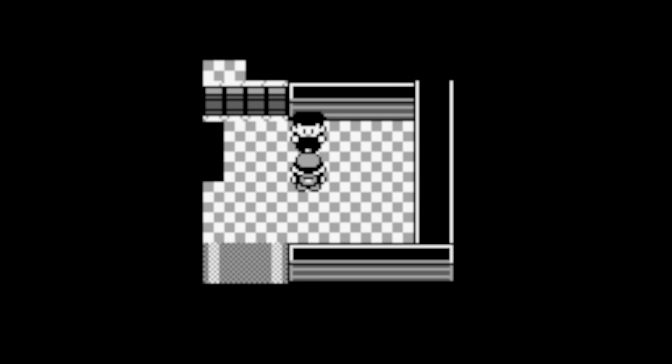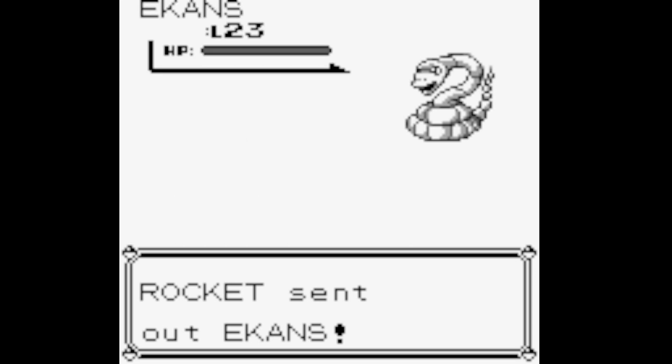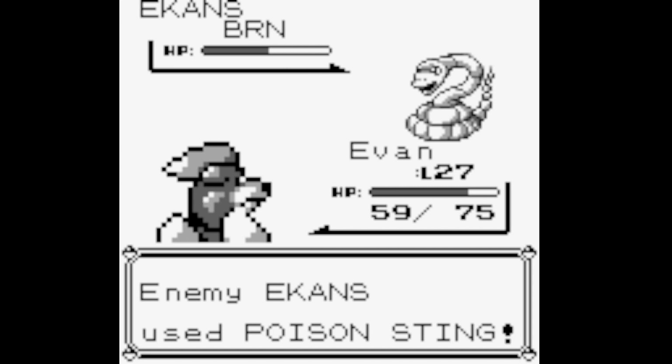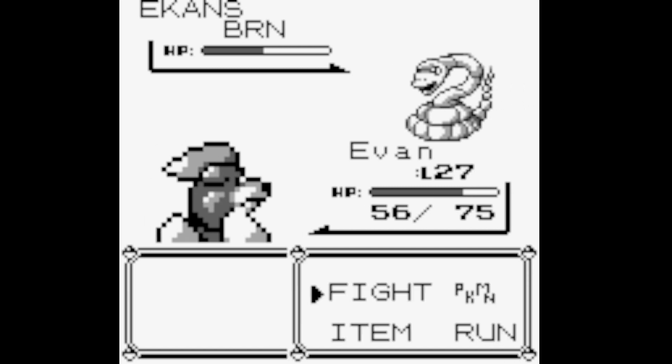Oh, you don't attack me when I just walk in front of you. I have to actually talk to you to initiate that combat. That's interesting, but okay. Here's Ekans, which we can stay in using Evan with. Let's go ahead and get this Ember off. Ooh, nice burn. Poison Sting coming out, and we did not get poisoned, which is good.